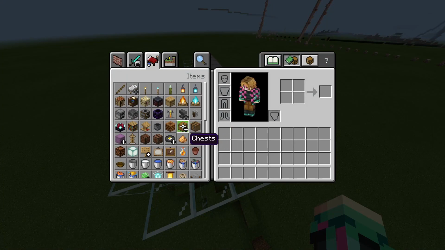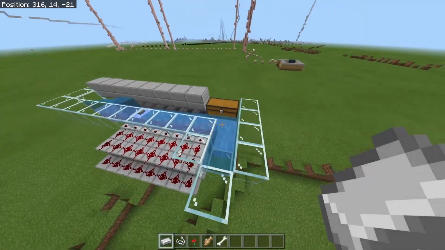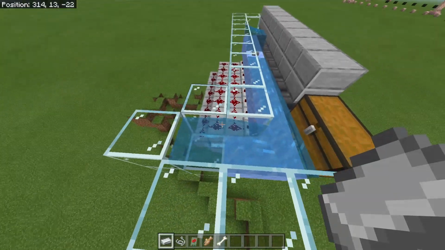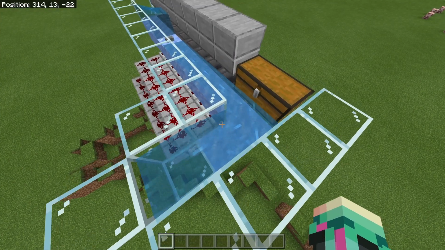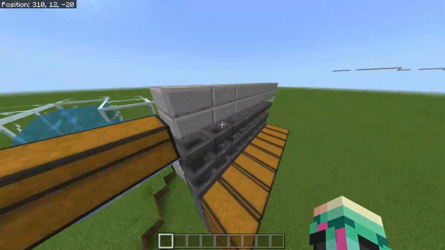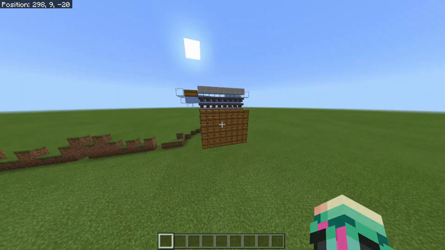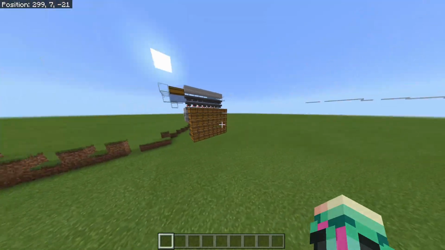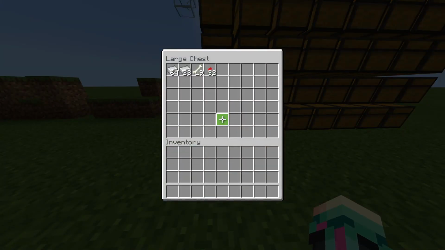So I'm going to test this out by getting a stack of every item, and that's most of the stuff you'll be getting from an iron farm. So let's just throw this all in and see if it works. I really hope it does. I've actually spent a while on this since I'm not very good at redstone. We should very soon see everything in the correct chests. Fingers crossed on this. Okay, let's check it now.